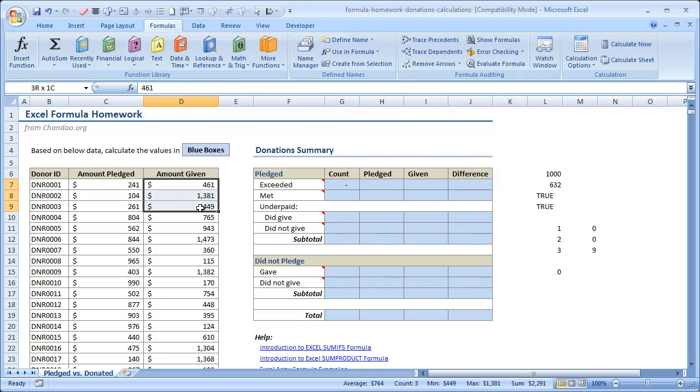We know for sure that there are a couple of people who exceeded the amount they have pledged, at least these first three guys did. So there is something wrong with this formula. The reason is that this condition, while it is valid, is incorrect because it is giving me a boolean result, false, true, like that. And SUM can only work on numbers, not on these boolean logical values.